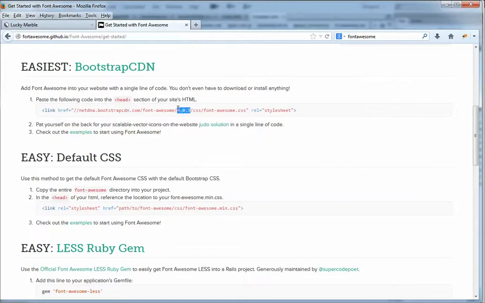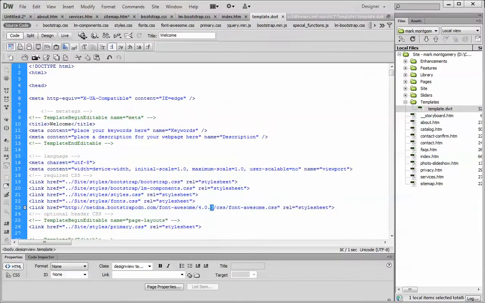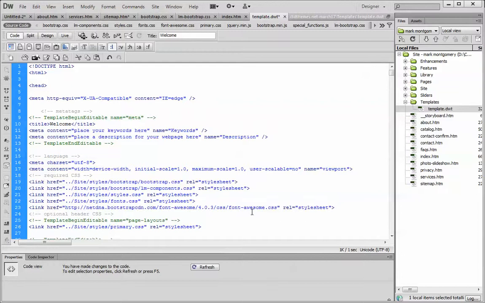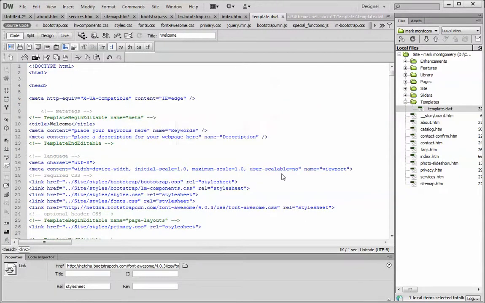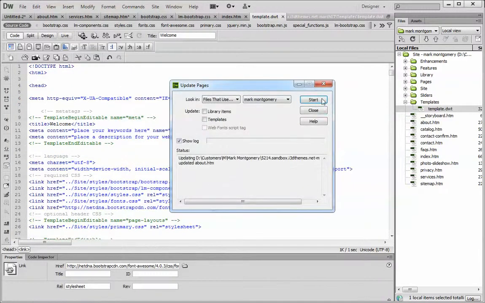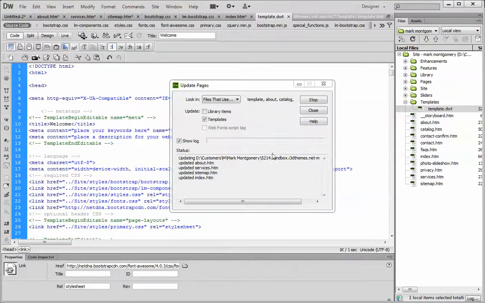You see 403. All you got to do is change the number. Up, up, up, up. So you'd be 4.0.3. You just go 403. Save it. Boop. You get this little update pages, and guess what? Now you're done. Or if you're doing a video like me, it takes a while. There we go. It's updating all your pages right now. My video is killing my processor right now, though.